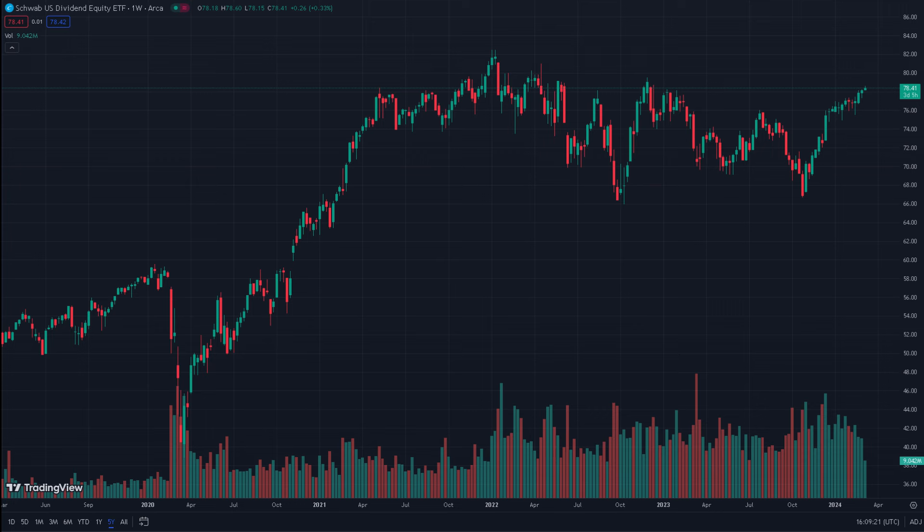On the six-month horizon, SCHD has been doing pretty decent after bouncing back from the bottom back in November 2023. Ever since then, the ETF price has been hovering around the $75 range with an upward tendency, increasing by 6% over the six-month period. Currently, option contracts have key strike prices around $77 and $78, with a pretty even split between puts and calls.